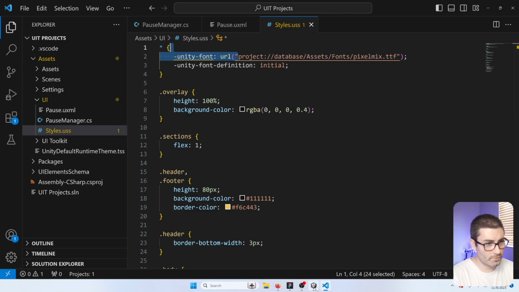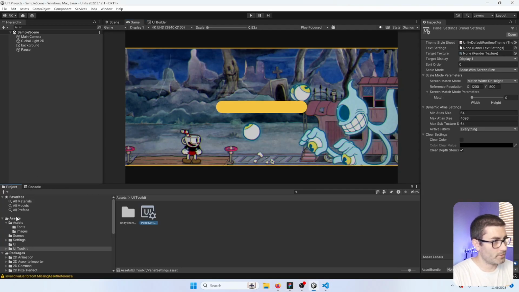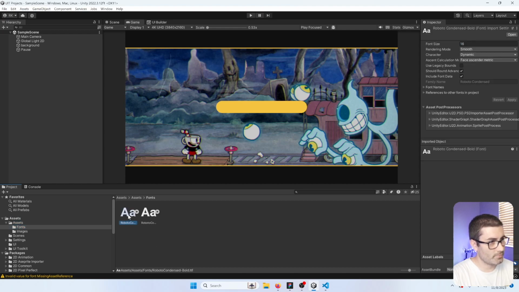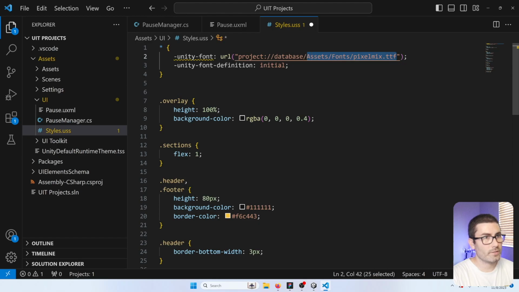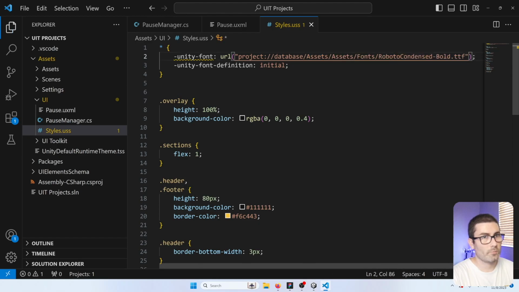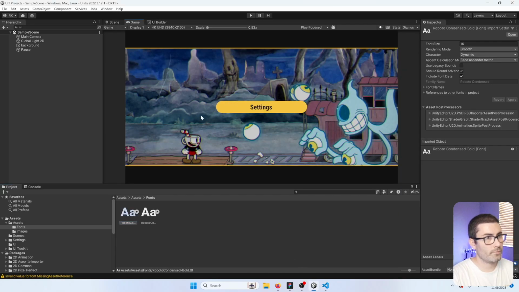So if we go to ours, it's going to be assets, fonts, and then Roboto condensed bold. So let me copy that path. Go back here, just paste it, and then I'll replace all of this with the proper path, and that should work. There we go.